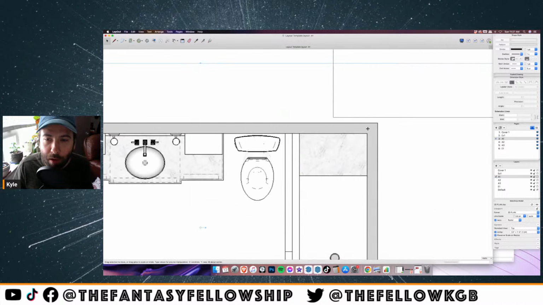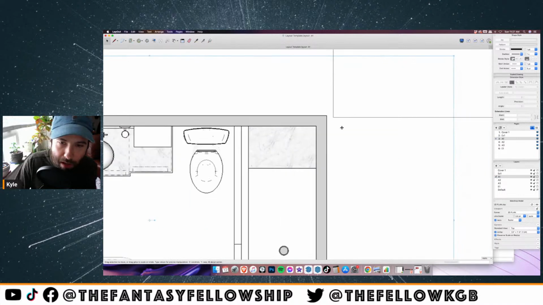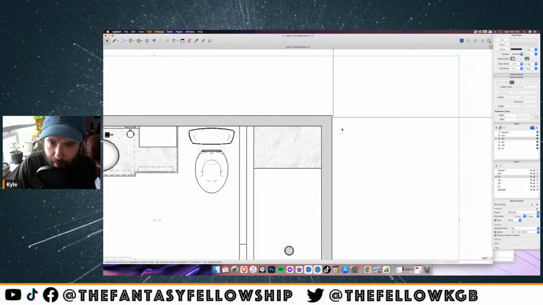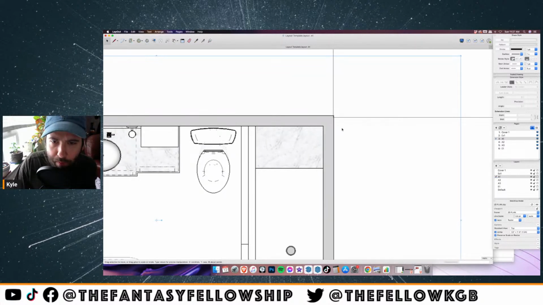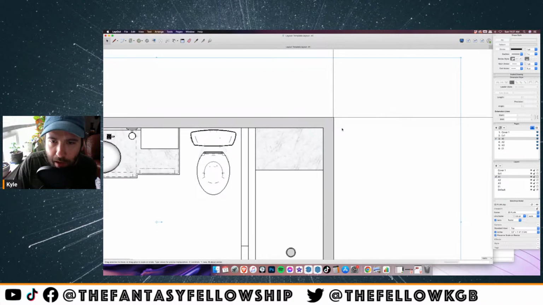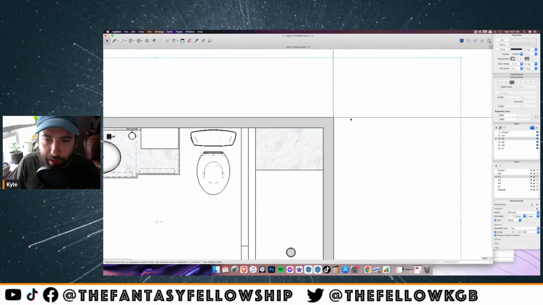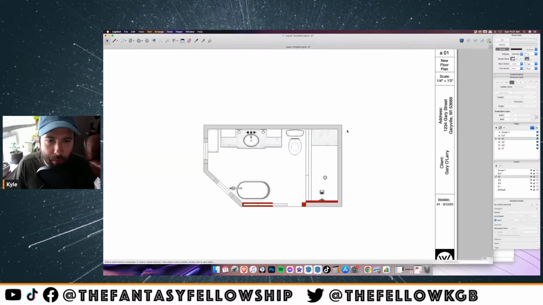The reason I brought that rectangle in here is so we can line up the corners, so that when they're on the job site and they're flipping through, the demo page and the new page align on top of each other. I'm just using my arrow keys to get it locked in there. So there we go. We've inserted the demo plan and the new plan, and I might have to do a couple of updates on this actually, but for now, this is looking good. Let's go to the next page.